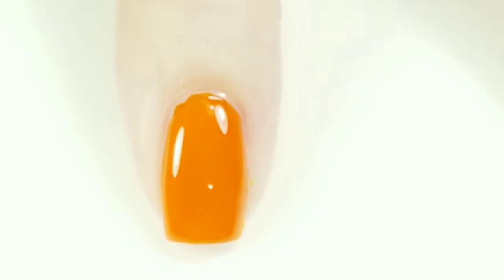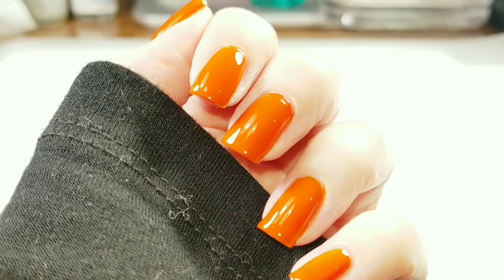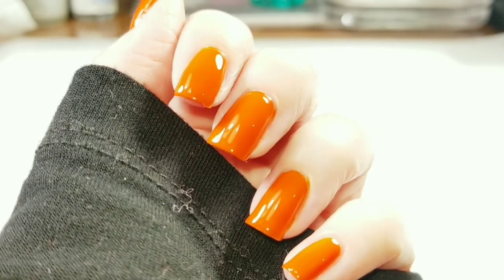Here is the second coat. That looks actually really good in two coats. It'll probably be opaque-ish — it's kind of like between a cream and a jelly, so it's good in two or three coats. My nails are a little on the long side so it's kind of borderline sheer. I just want to see what it'll look like in three coats — you can still kind of see the nail line. Here is my finished manicure and I am loving Booze and Bats. This is perfect for Halloween. Awesome polish.